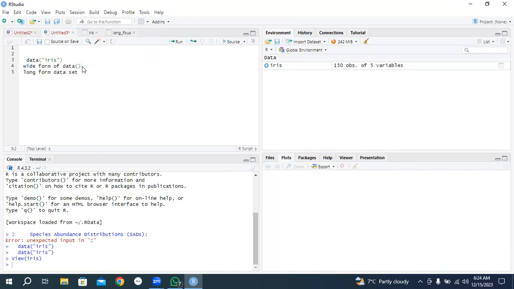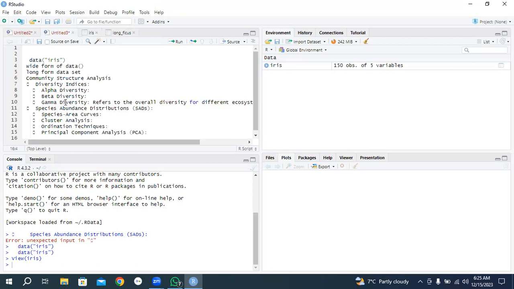So we need to change it to wide form or long form. Similarly, if our topic is community structure analysis, we need an occurrence data set. Occurrence data set means occurrence of a species. We note this data as 0 for absent and 1 for presence. So which format is used and how do we identify which format is for community structure analysis?